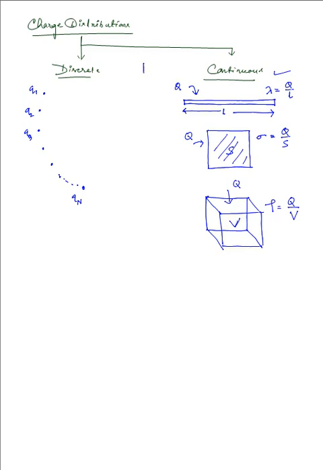Now how do we do that? Well, as far as the discrete system is concerned, first we'll be discussing the discrete system so that we can have a clear idea about what we are going to do. So if we have a point where we wish to determine the net electric field intensity, this is the point P, and we wish to determine the net electric field intensity due to the system of discrete charges that are present over there.